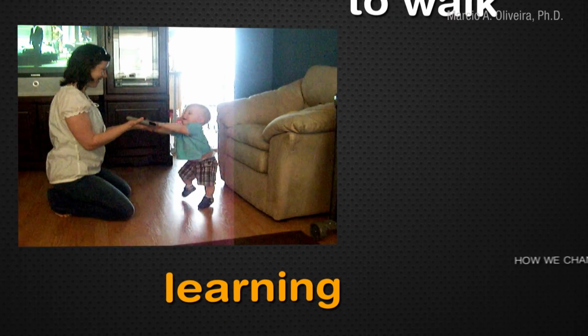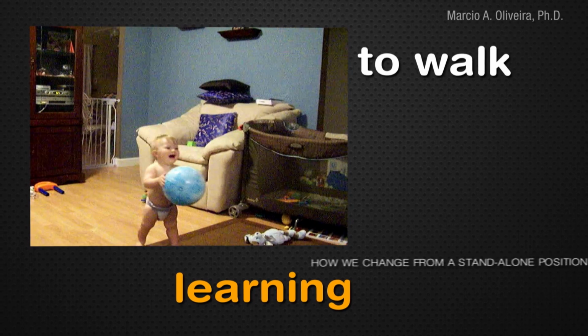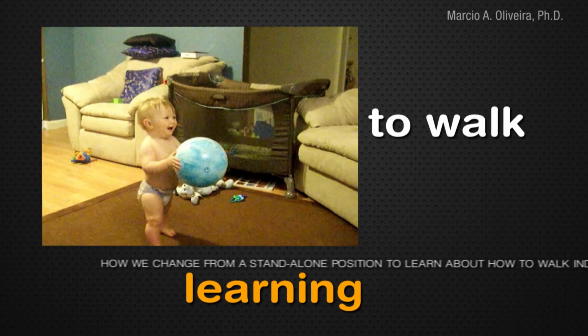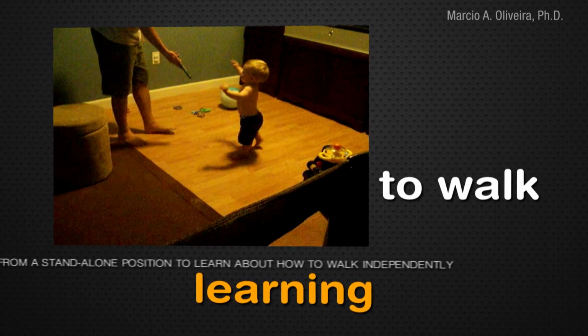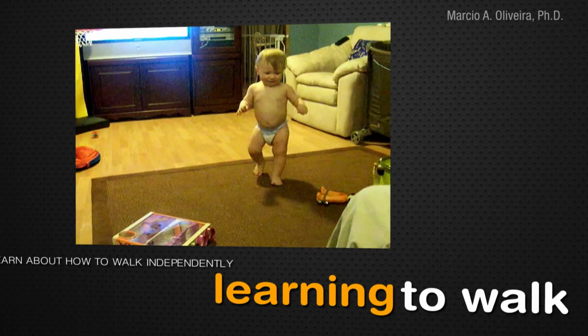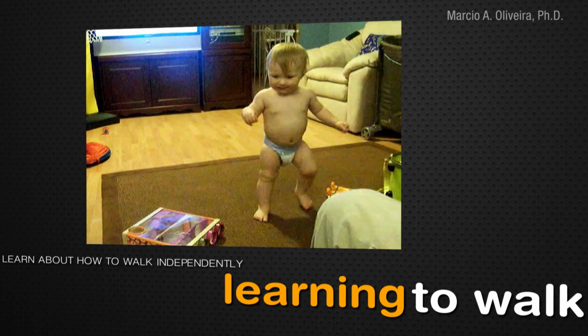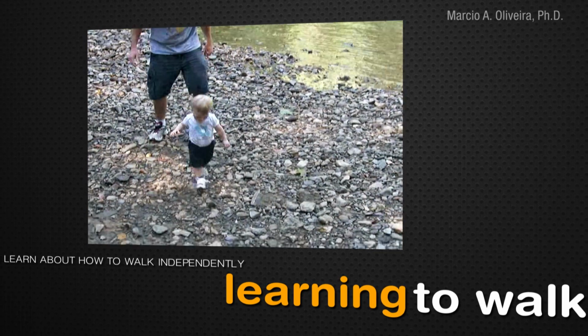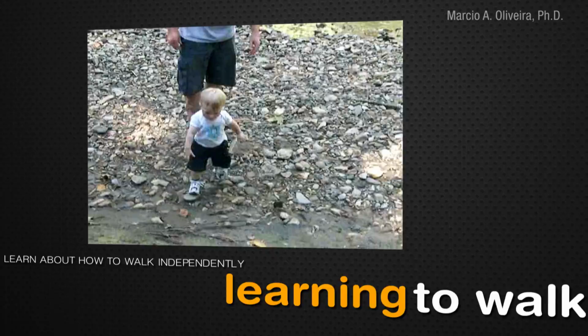Movement is inherent in our lives, and its change across time is inevitable. A good example would be to explore what changes are happening during the process of learning a motor action. For example, let's think about how we change from a standing position to learning how to walk independently. You may think that learning to walk independently is trivial, and because you have already mastered your ability to walk around, you would even take this movement for granted.